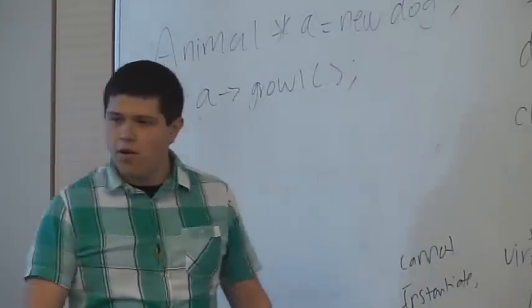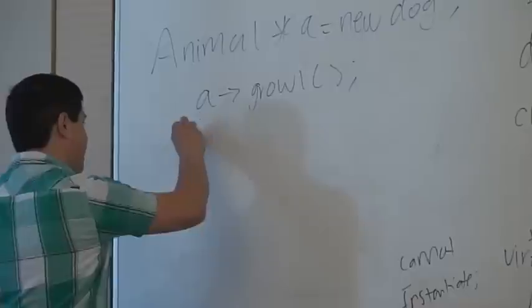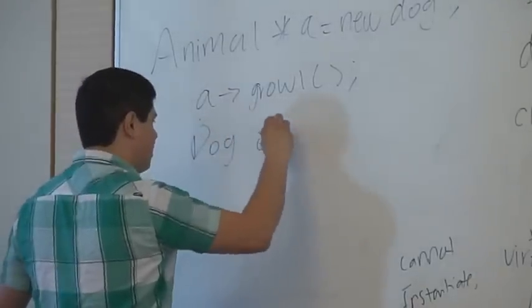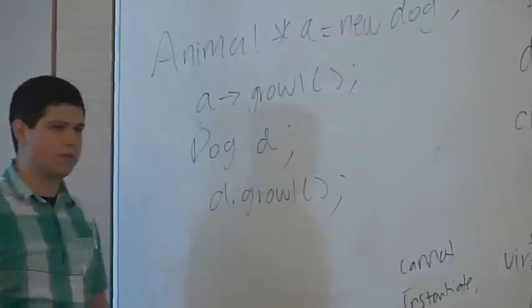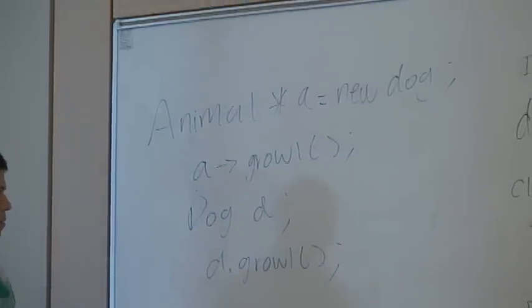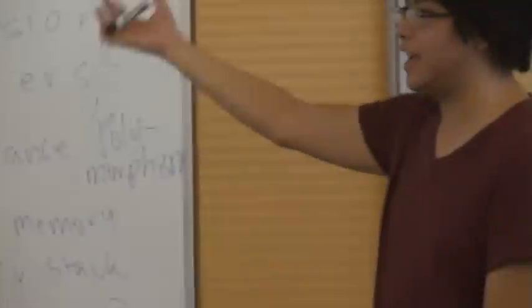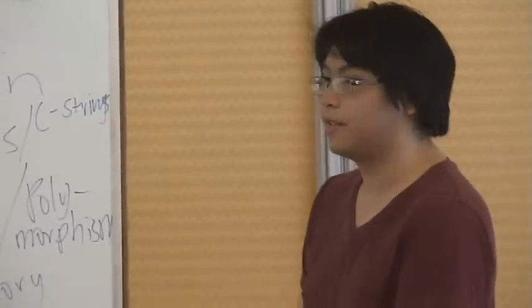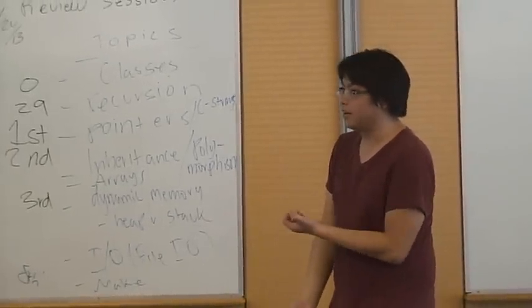If you get rid of virtual, then you can never call the dog's bark. I can if I just make a dog object, a Dog d. But then this kind of ruins our idea of polymorphism, right? I can no longer have an animal pointer that points to multiple types of animals and mix and match them accordingly. Now I have to have a dog, created as a dog, and I can't have a container of dogs and cats mixed together. If I tried to make a vector of dogs and cats, I wouldn't be able to do it.